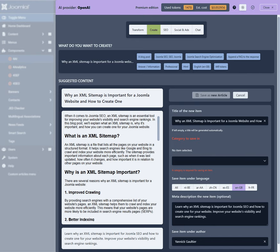There are drawbacks to using chat-based tools. For instance, you need to write your question, and to get a good result, it may take multiple attempts. Writing the right questions is really not for everyone. And being a Joomla extension, For AI knows how to provide the prompt context the ChatGPT AI needs to do a proper job. Using the output is not always easy.